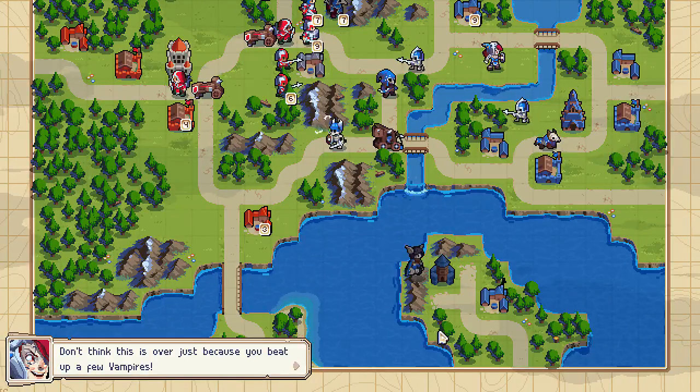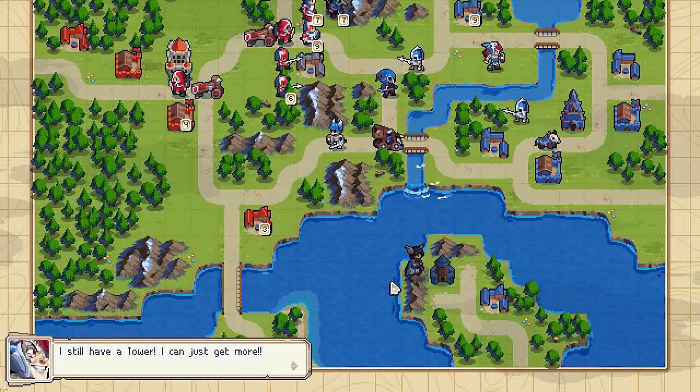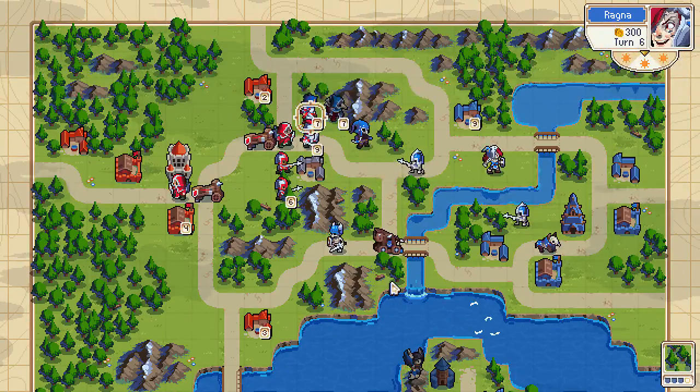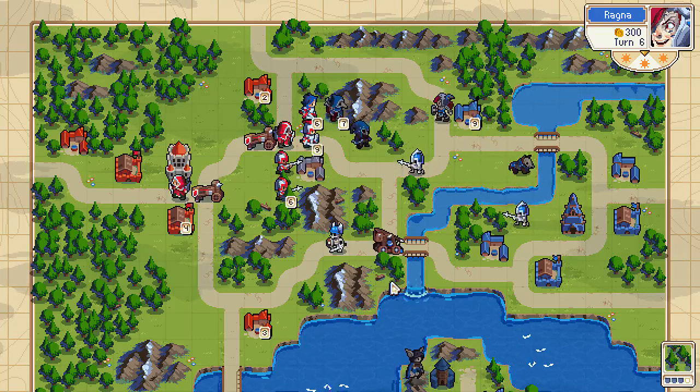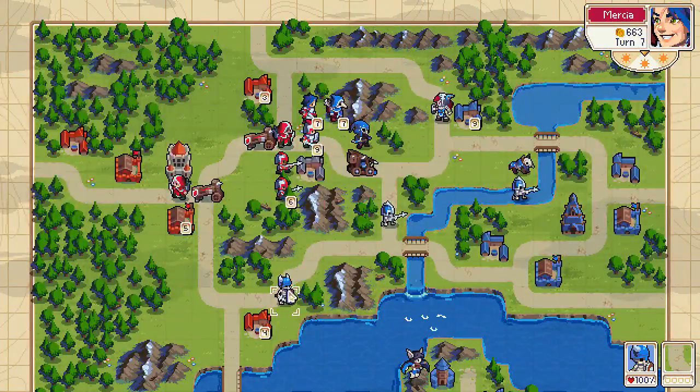Don't think this is over just because you beat up a few vampires. I still have a tower, I can just get more. And the southern end is really weak.